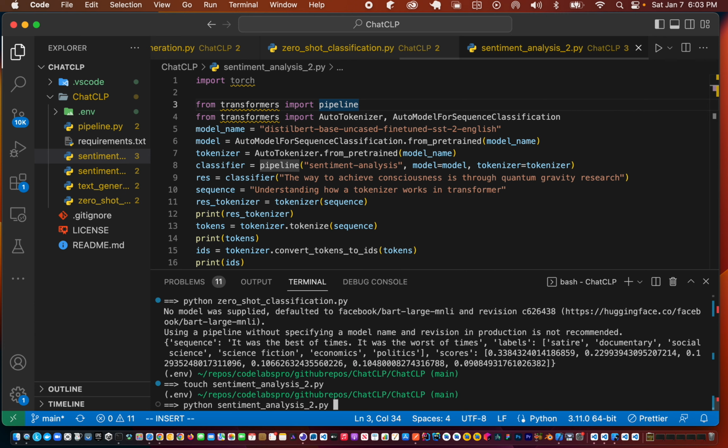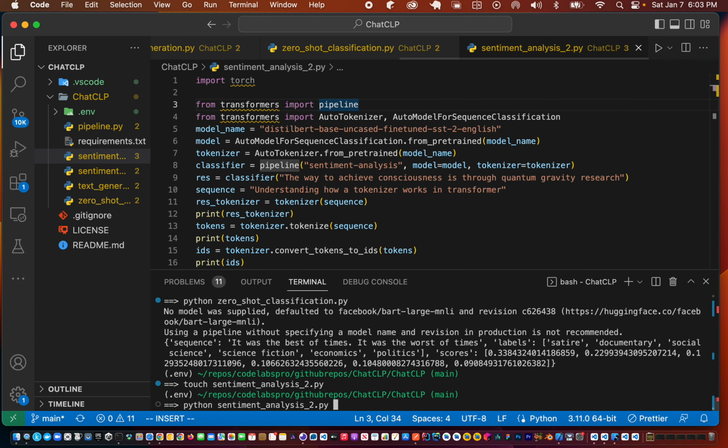So in this case, this is the dictionary of input IDs, where 101 and 102 correspond to the start and the end of the sentence. The remaining IDs are for each token. So understanding how a token classifier works in transformers, that corresponds to those IDs.